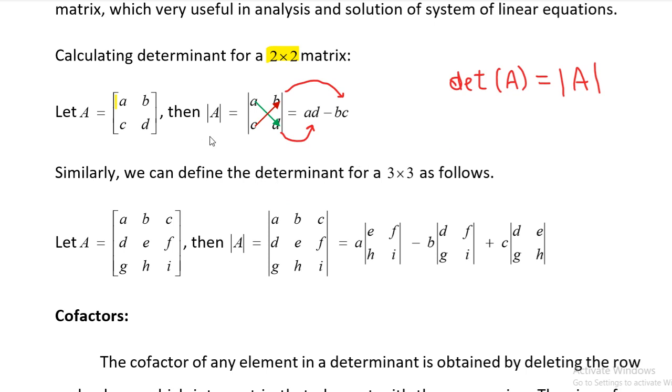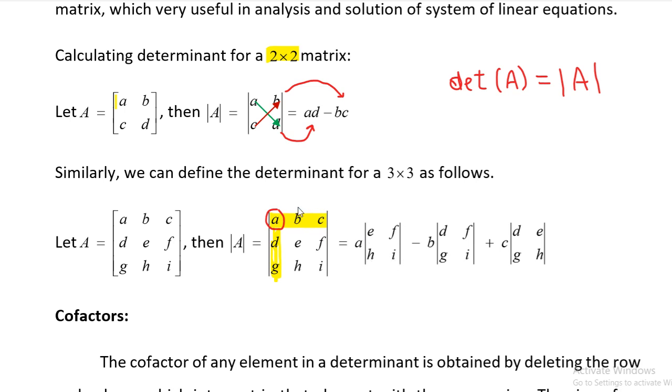Similarly, we can define a determinant of a 3 by 3 matrix. There is no direct formula, so what we do is we convert this 3 by 3 into 2 by 2 matrices first. We pick any row or any column, just one row or one column, not all of them. So let's pick the first row. If I pick the first row, we will take the first number first, this number, and then remove the row and column where this A belongs. If I remove it, the remaining determinant is E, F, H, I. You see, not the matrix, the determinant of E, F, H, I.